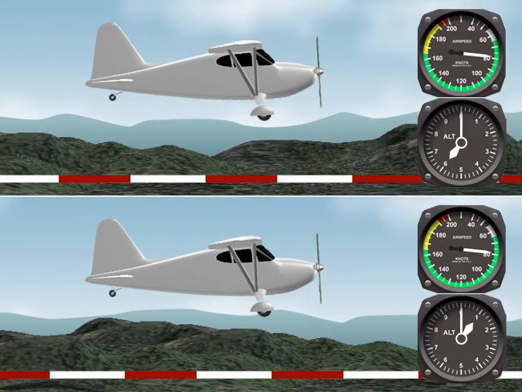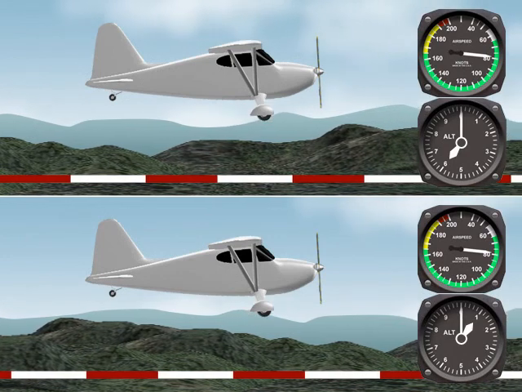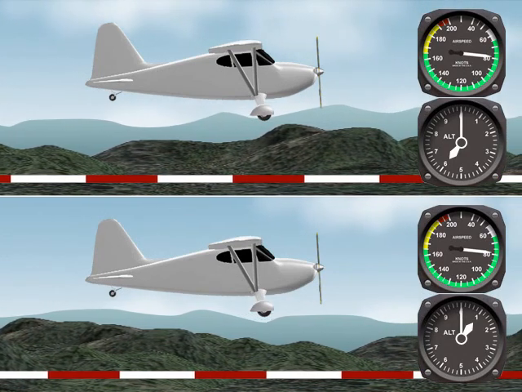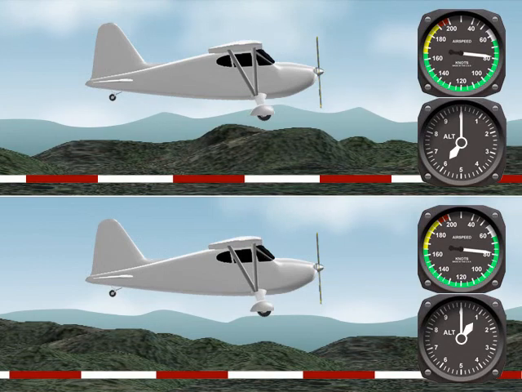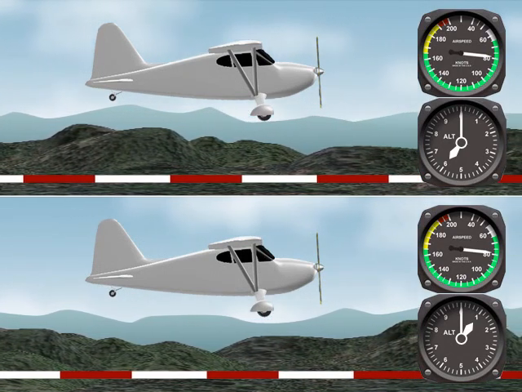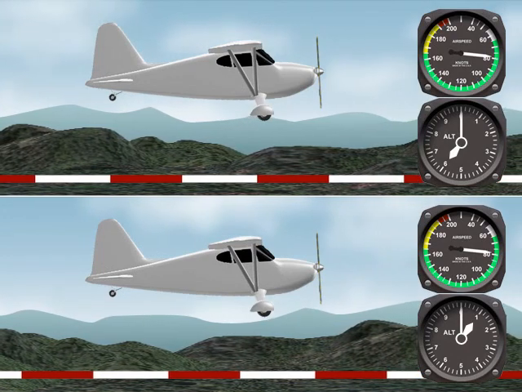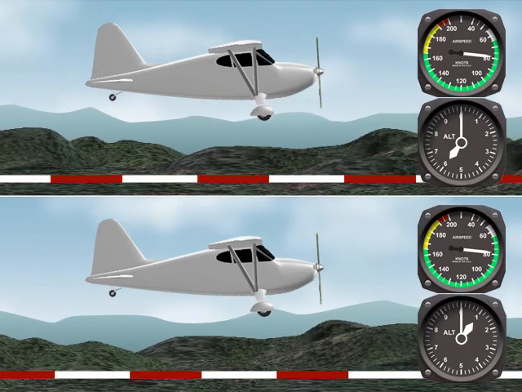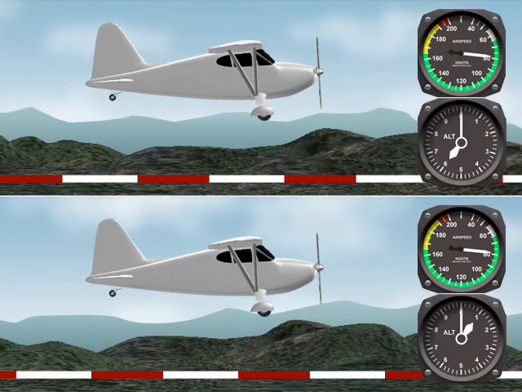At landing, pilots may chop the throttle, believing they are going too fast based on what their eyes see, despite the correct speed being shown on the airspeed indicator, inadvertently stalling the airplane due to the loss of lift. Flying by feel or by how things look may lead a pilot to trouble.